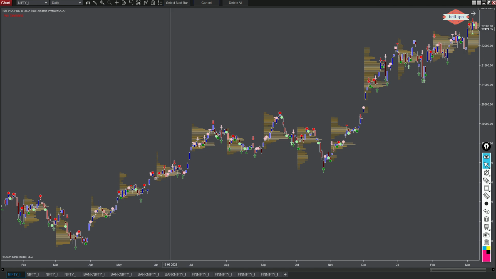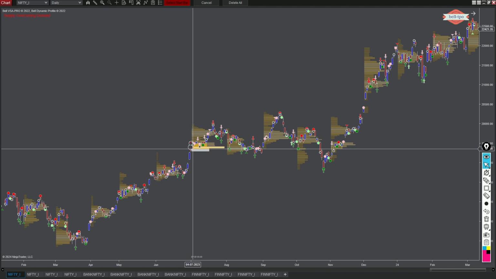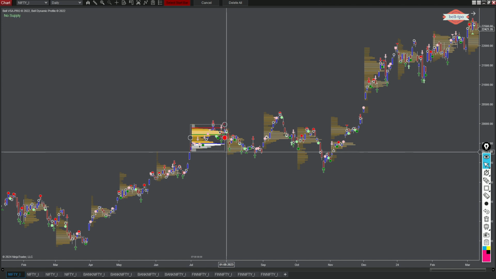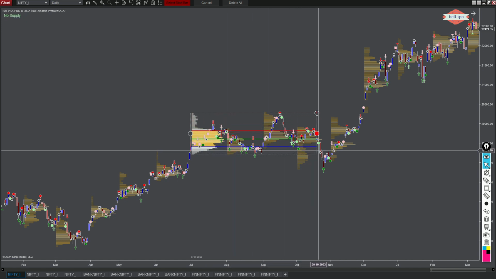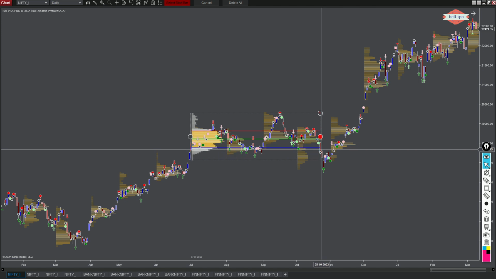These three buttons will then show on the chart. And if you want to draw a dynamic profile, you have to first click on this, select a bar, and then select the bar you want to plot the dynamic profile for. So I'm starting from this bar. You click and you leave that click, and then you just drag it till this consolidation, right? All right.